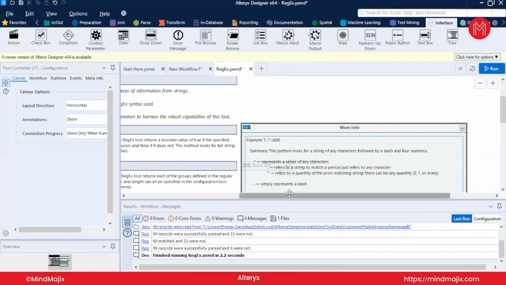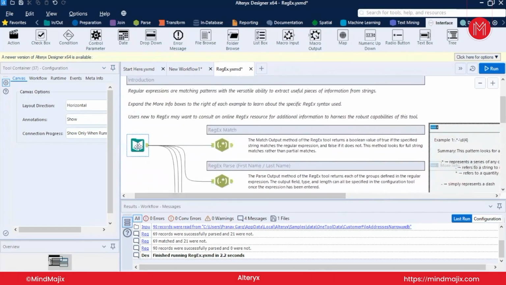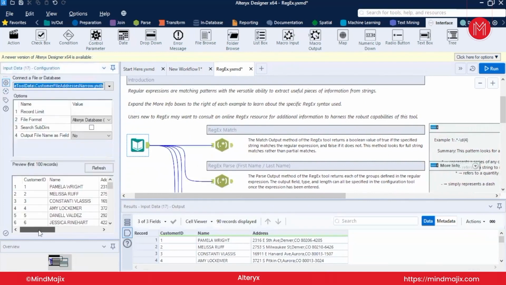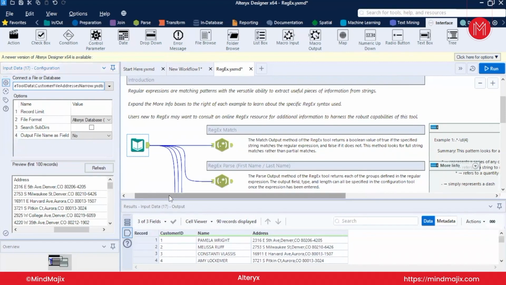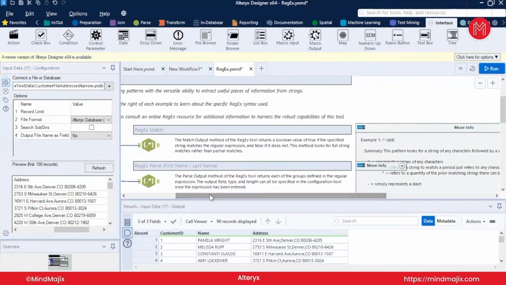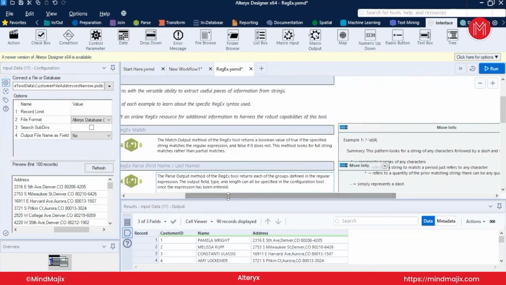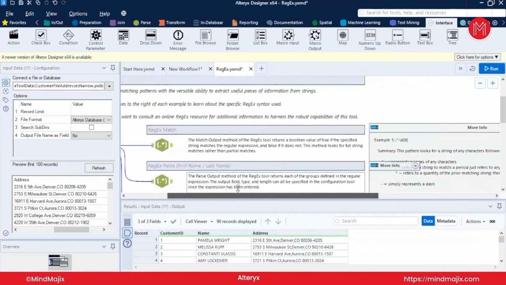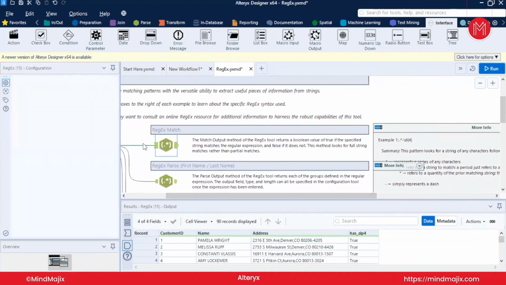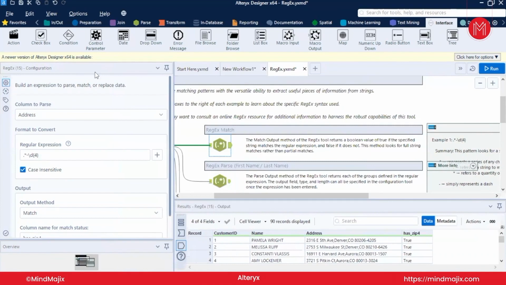Okay, so what it is saying is that whenever you encounter this kind of pattern, if you are encountering -4205, it is the pin code. Okay, we have to extract the pin code or zip code from our data. How we are going to extract it is a different scenario, I am going to explain it, but the use case is to look for a pattern that contains 4 characters followed by a dash. This is our scenario. Now have a look at the configuration of this tool.